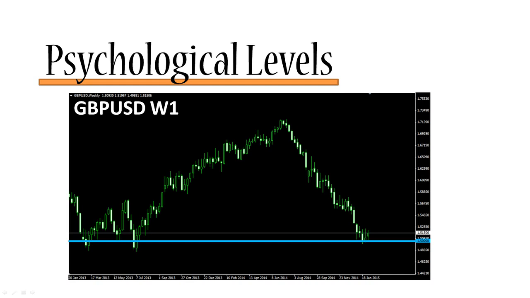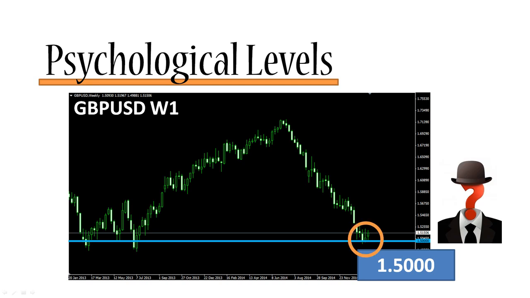Here I've got the British pound dollar weekly chart, and I just took this out of my terminal, so this is fresh as of today, 4th of February 2015. As you can see, the British pound dollar currency pair is approaching, or has approached, this blue support line, and guess what it is? It's 1.5000. Let's have a look here closer. As we discussed, traders don't know what's going to happen, and these round numbers play with their heads. They're anticipating some sort of reaction on the market, and generally the price goes into consolidation for a certain period of time.